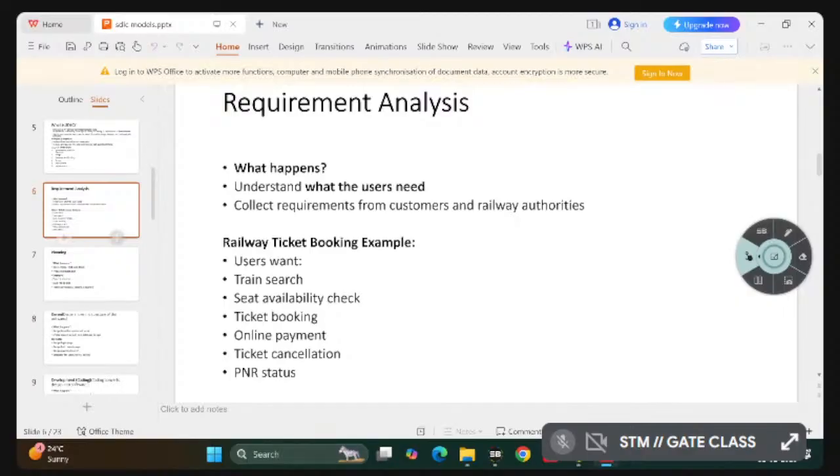Here, online payment requires one gateway. Why? Because we are booking the tickets online, not at the counter. So online, we cannot pay the amount directly. We cannot pay cash. We need to transfer the amount, digital transaction only. For the digital transaction purpose, a gateway is required. That gateway will be designed only by the developer. That also requires an interface.